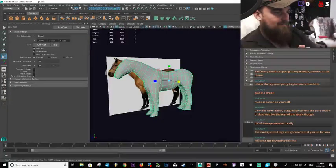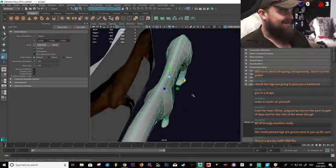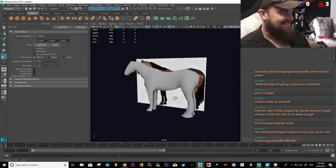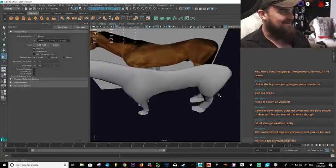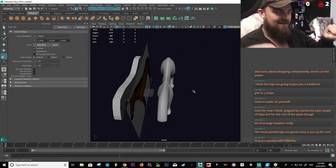It's just a bit, just a spooky bathrobe though. Oh yeah, he is really just a spooky bathrobe, isn't he? Look how skinny that horse is. I should just print that as it is. Release that on Thingiverse. Horse. It looks like one of those cheap toys that you'd get, you know, the pom-pom things that you pull apart.